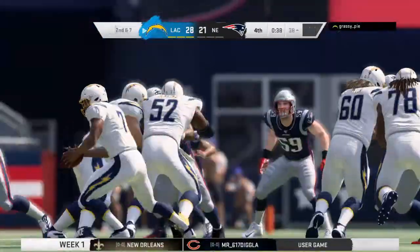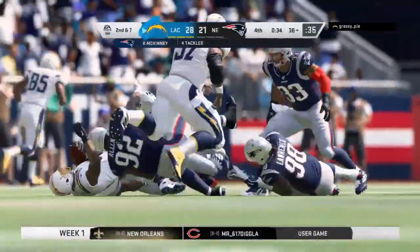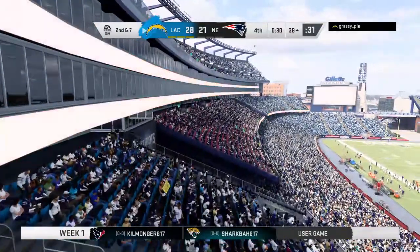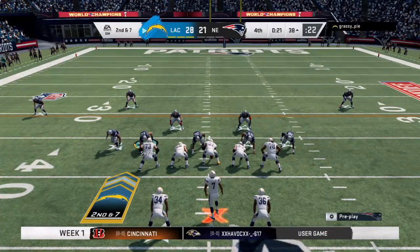A gain of 3, 2nd down. Charles, why didn't they just take the knee there? You're asking the question that I'm asking as well, because we've seen a lot of football where coaches decide maybe they get a little greedy. I don't know if they're doing it for stats or for what reason. We've seen it happen in college. And how about in the NFL?